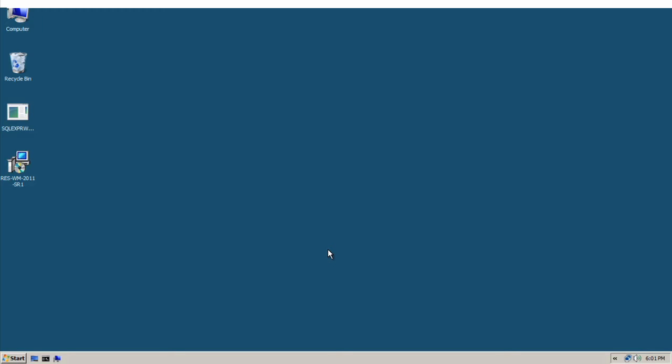Alright, now that our installation of Microsoft SQL Server 2008 Express is complete, the only thing left to do is to install Workspace Manager 2011. To do that, you want to begin by obtaining the MSI package, and that could be obtained from ressoftware.com/downloads. As you can see here, I have it on my desktop. Let's go ahead and execute that.